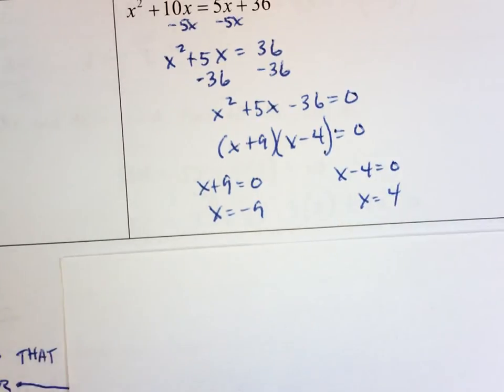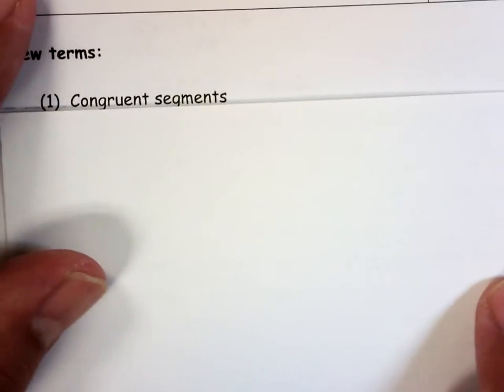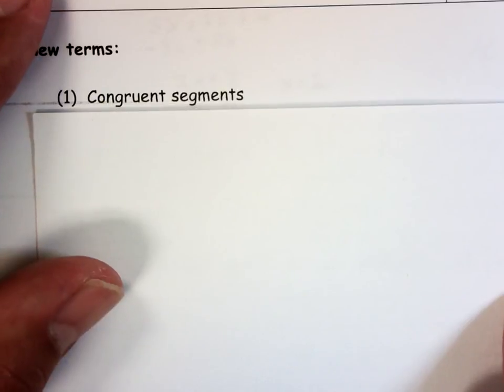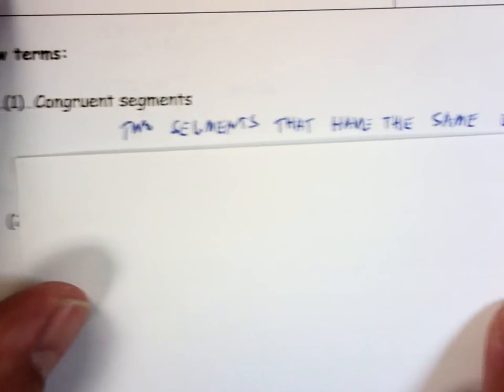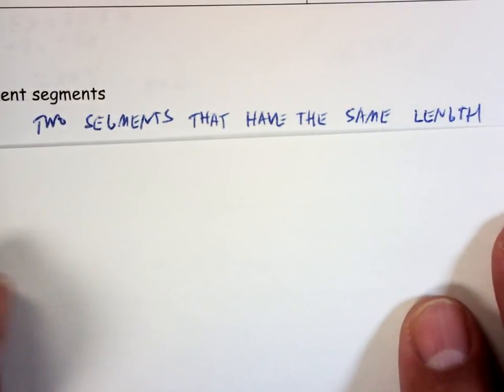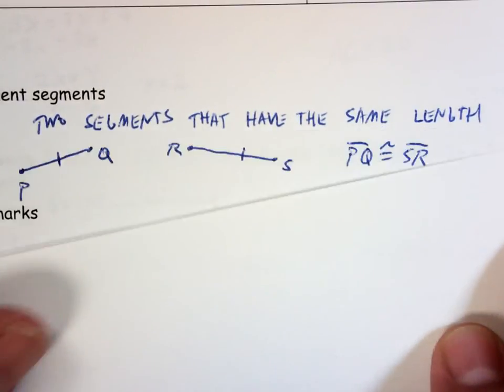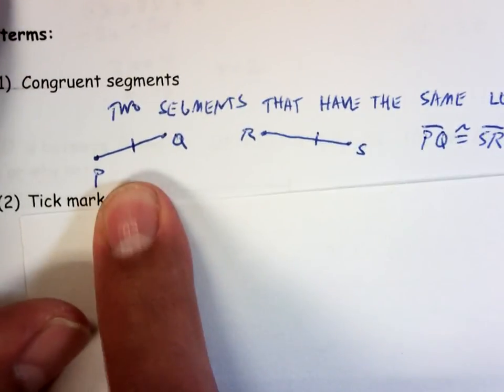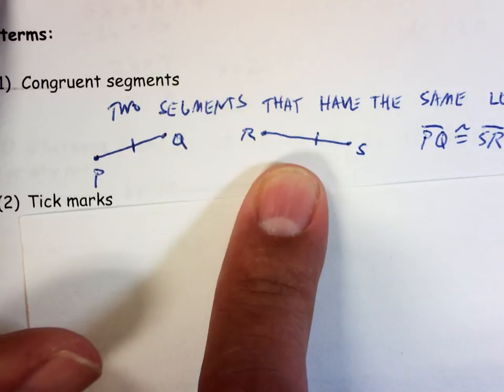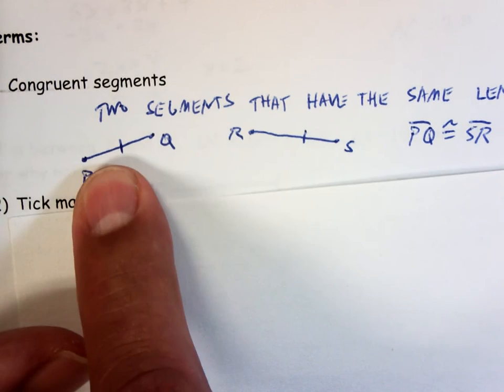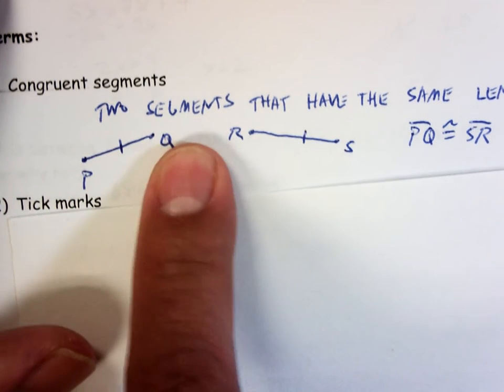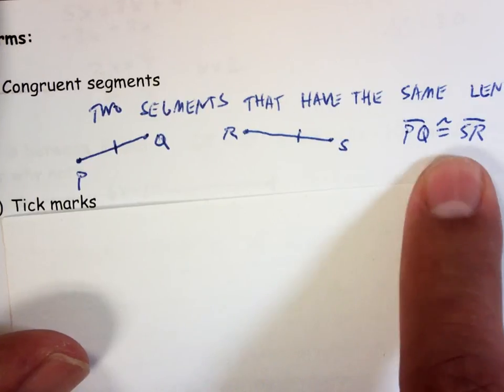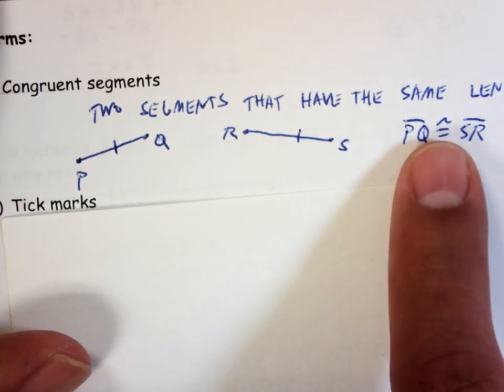All right. So that's the algebra review. We did some of that in class today or yesterday. The geometry stuff. What does it mean for something to be congruent? With numbers, we say they're equal. With shapes and angles, we say they're congruent. It just means that they're equal. Two segments that have the same length. Here's my PQ, segment PQ. Here's segment RS. In geometry class, you can't ever say they look like they're the same, so they must be congruent. That's what these little marks tell you. These must be congruent. And how do we write that? Segment PQ is congruent to segment SR. This little equal sign with the squiggly means congruent.